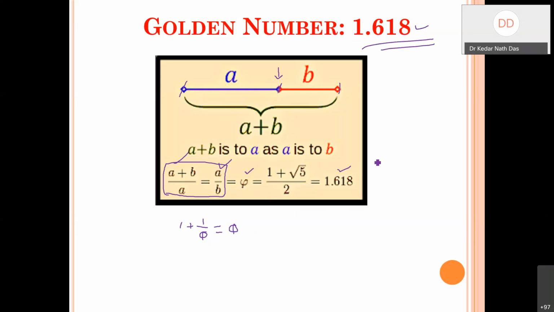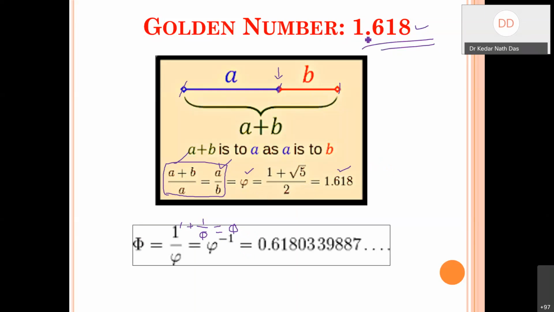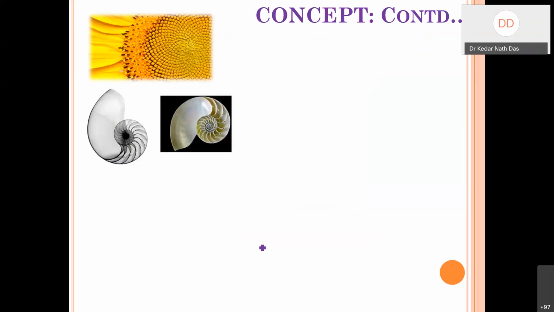But this golden number, if I take the inverse of that golden number, we can have only the decimal part, that is 0.61803 and so on. So it's the beauty of this golden number, and we will see that concept in nature, the golden number and also the Fibonacci spiral. We can see that we can have a Fibonacci spiral pattern in nature. Similarly, in cells also there is a Fibonacci spiral pattern. You can find it in the cells too.